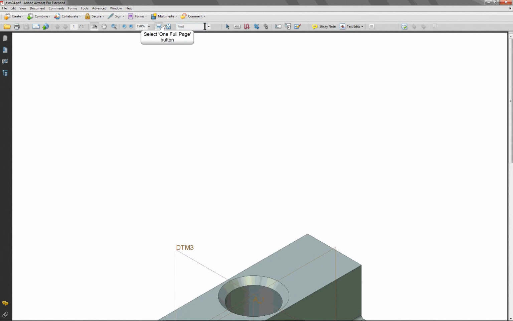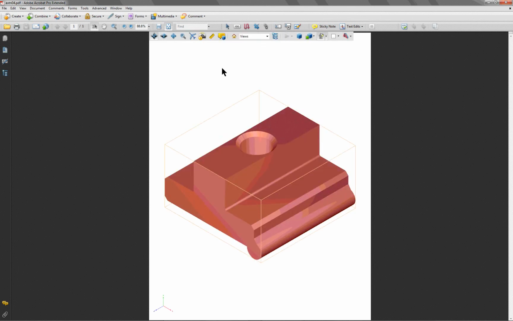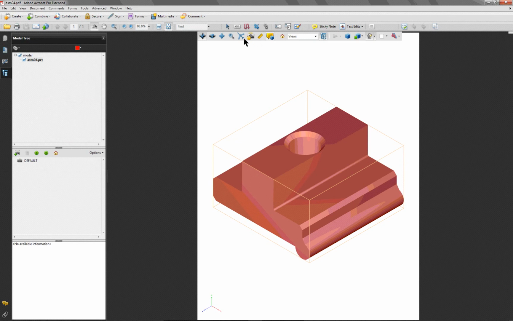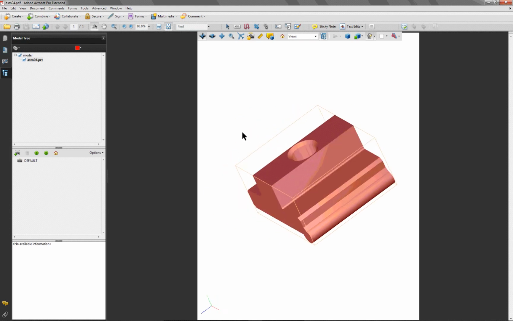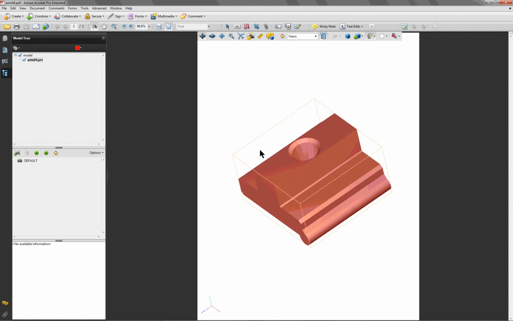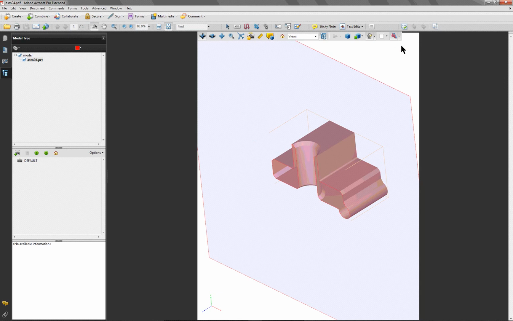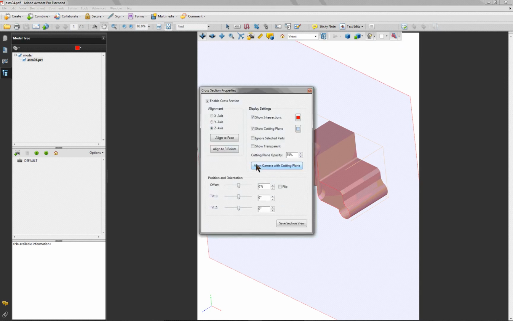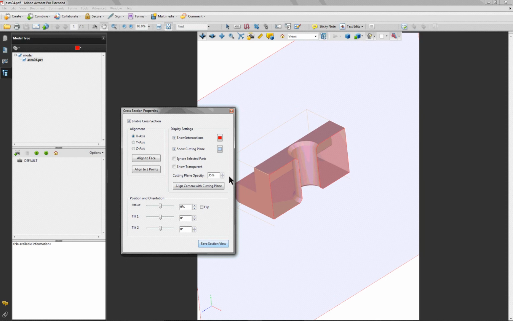And here's my PDF. This is really just a real PDF. You double click on the model. It'll open up your menus. Want to see your tree over here. Want to spin it. Middle mouse button to rotate. It's a little different than regular Pro E, or Creo, left mouse button to rotate it. How about section? Show a cross section. And you can change the cross section however you want it. Save it.